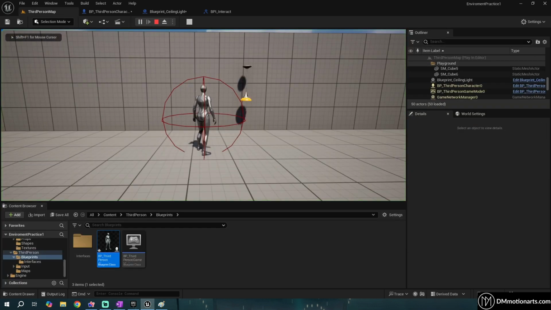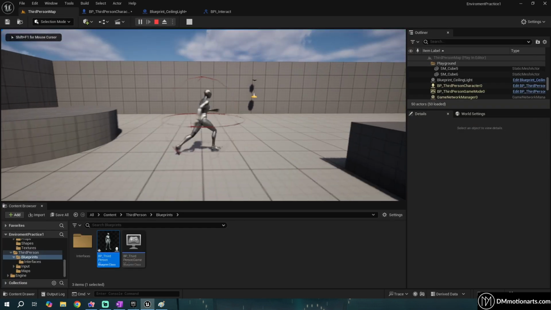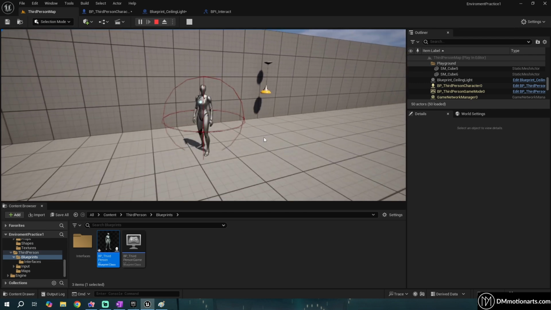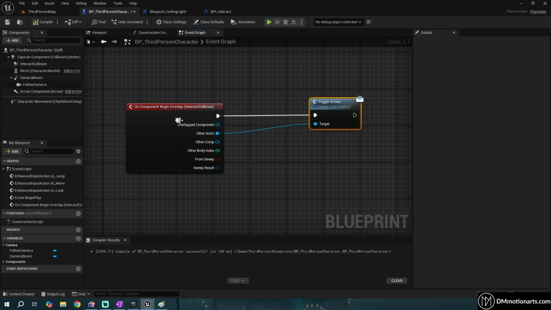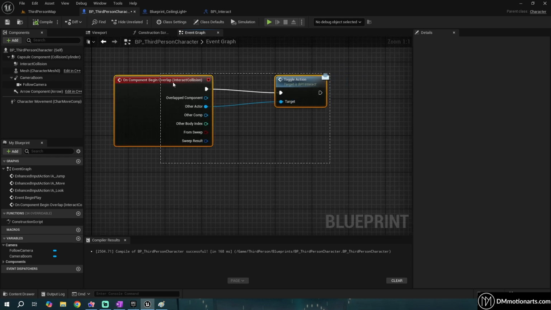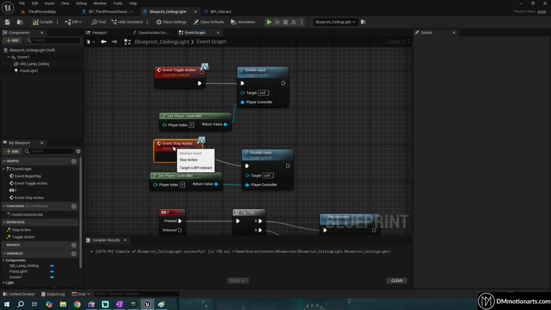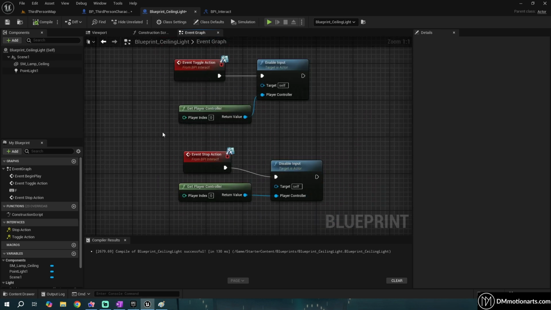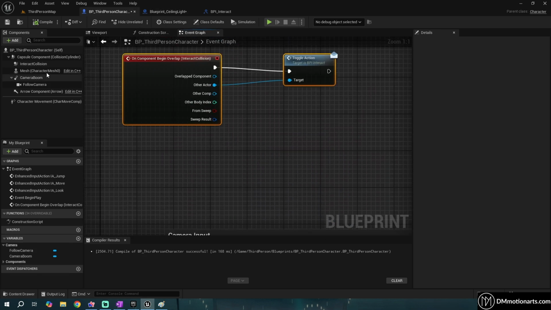So if I click on here, again I'm pressing F, nothing's happening. If I click on it, I'm still able to do it. Again, I forgot to do one thing. I forgot to send the message that, hey, even though we added this event, we are never sending the message that, hey, stop it.